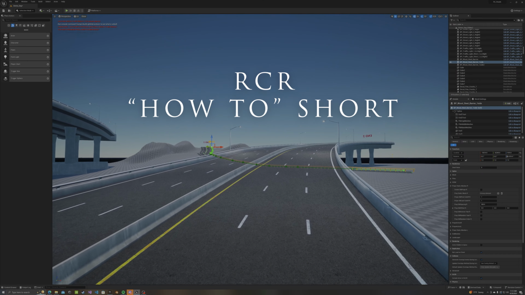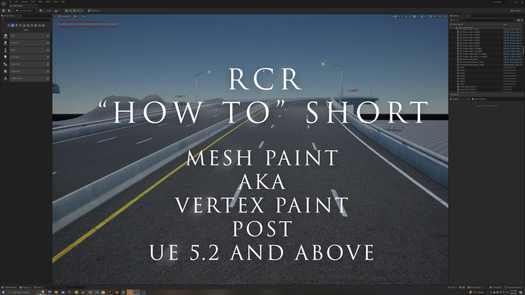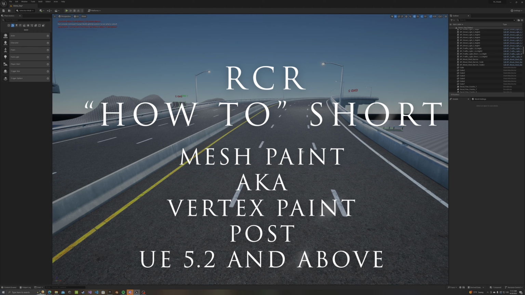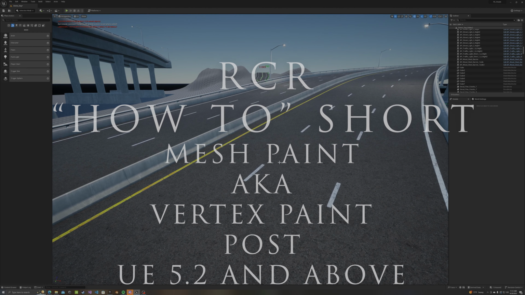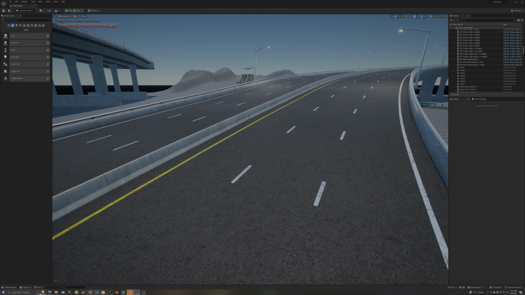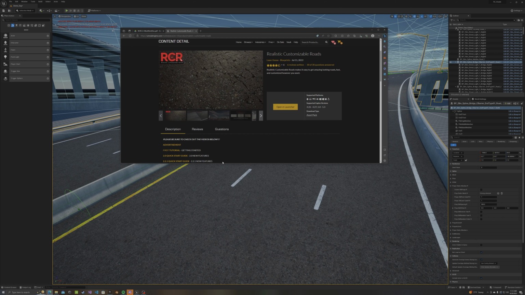Since Unreal Engine 5.2, they've broken the mesh painting on spline meshes. I'm not sure when that'll be fixed or if they have other plans. But the easy way around it is, and it is very easy, and I have documentation on this, which is what I wanted to show you.